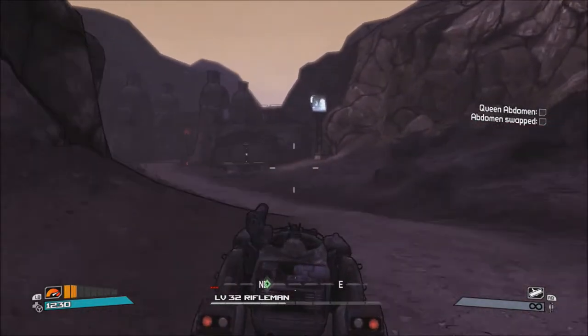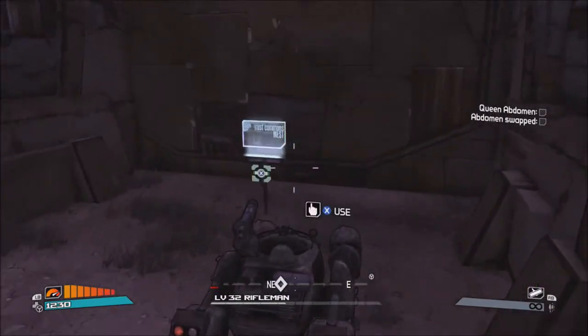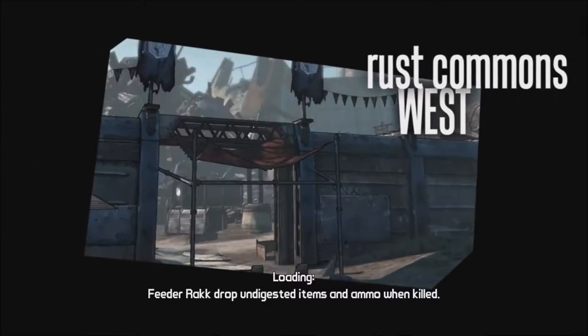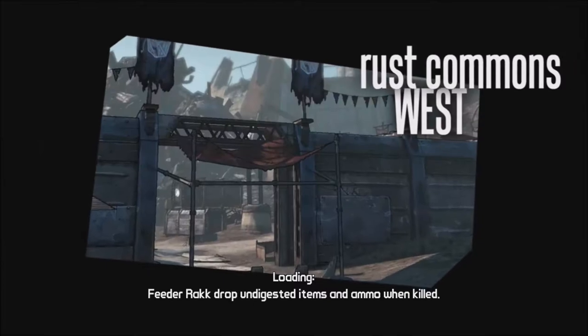And here we are. At least I think this is the spot. I'm pretty sure this is the spot. Okay, Rust Commons West, and then we go to the trash coast from here. My throat is dying on me. I apologize.